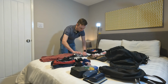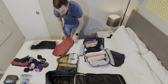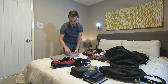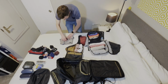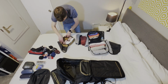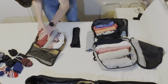So yeah, I definitely need shorts for going to the pool. Well, it's going to be cold. It's only going to be like 20 degrees. Is it? Yeah. Okay, well maybe I'm being a bit optimistic with all these shorts now. See, this is why you don't want to overpack on shorts, I guess. Maybe if I was going to the Caribbean, I would have more shorts than this. Or Southeast Asia, yeah, true, you're quite right.